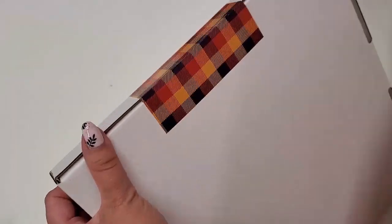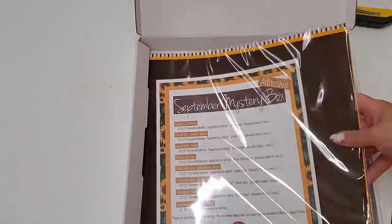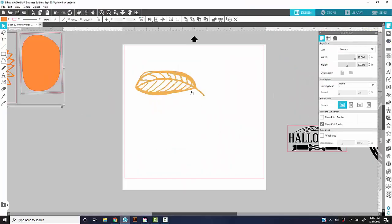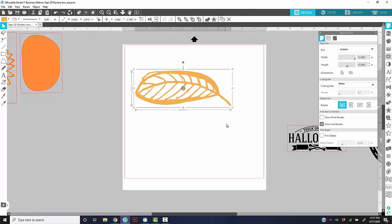Right, this is the combo box. This has the adhesive and the HTV in it. And in this video, I'm just gonna be working with the adhesive. So this feather was one of the cut files that came with this month's mystery box.